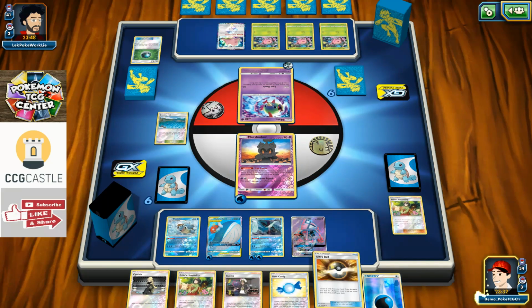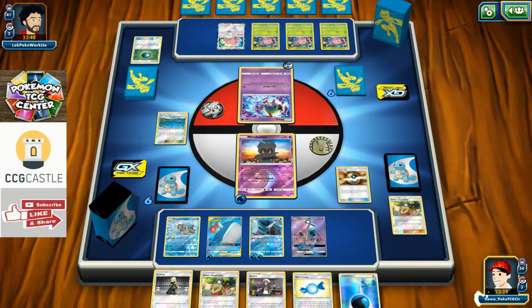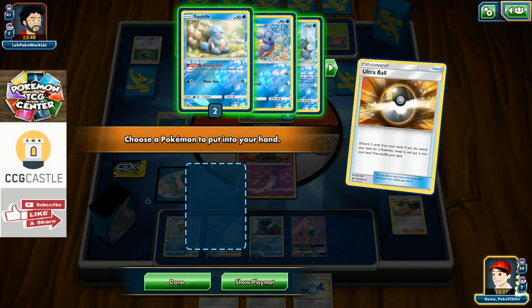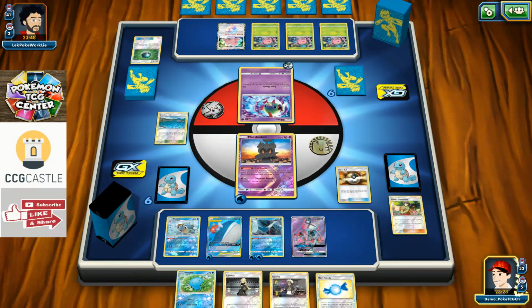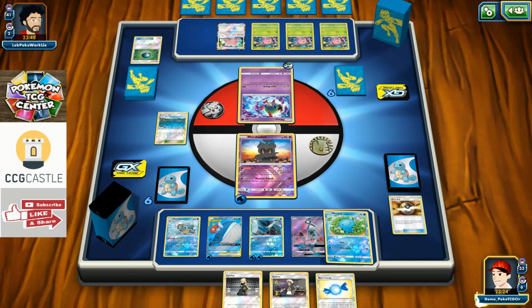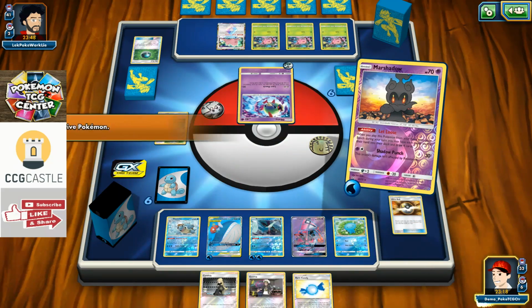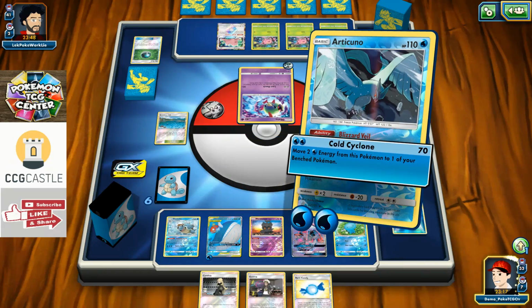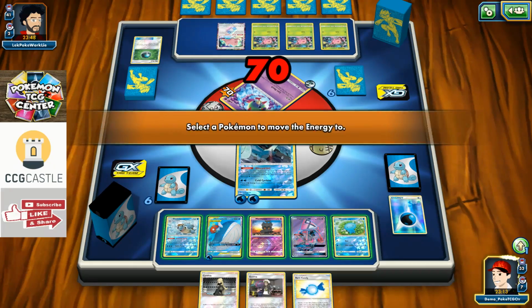There we go, another Ultra Ball, which needs to be for nothing less but for my Wooper, so I can have that Quagsire available. I can definitely take a first prize card in the game, which I definitely need to do. And I also need to use that Cold Cyclone so I can move energies onto my Wailord.